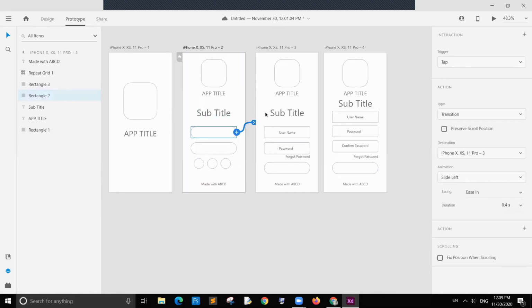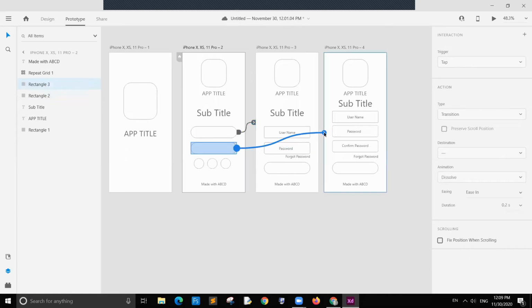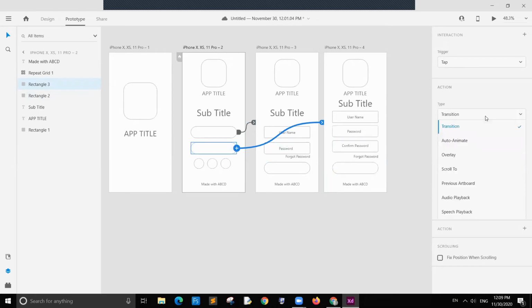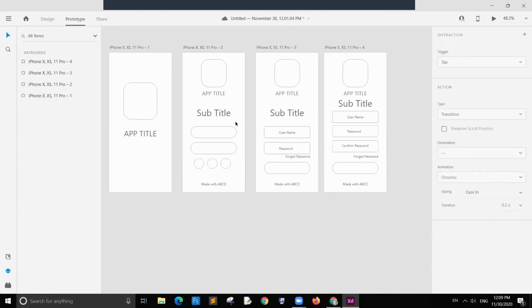So when he presses this, he should navigate to this. At the same time, when he presses this, he should navigate to this. Then the transition slide like and go. So like this, setting this, and I just create.